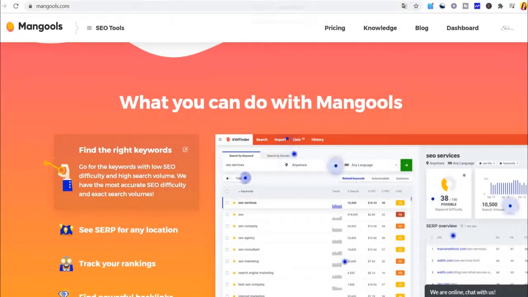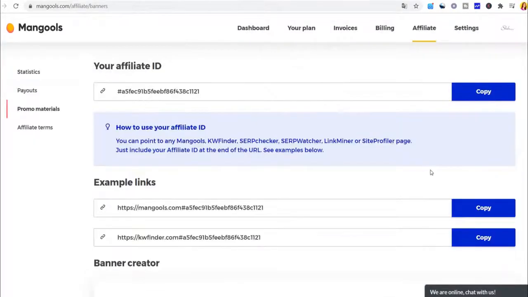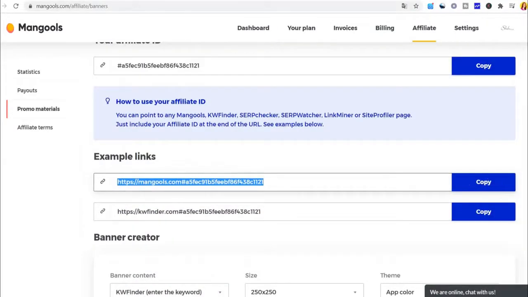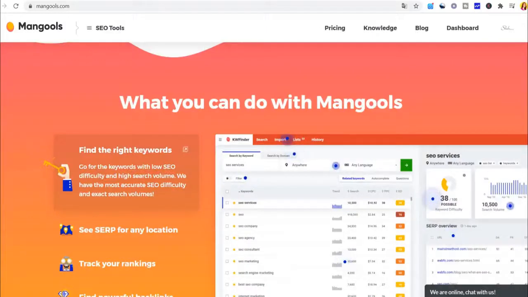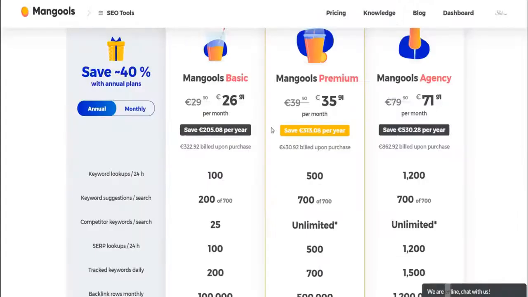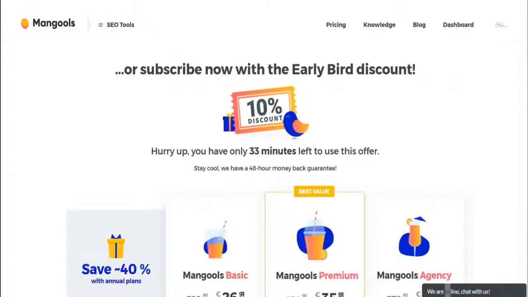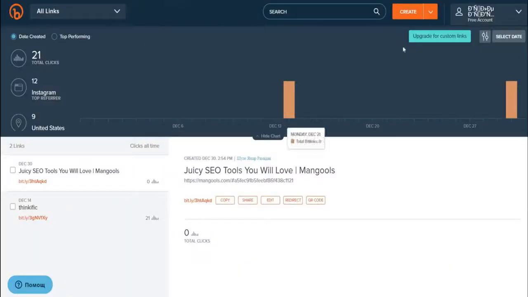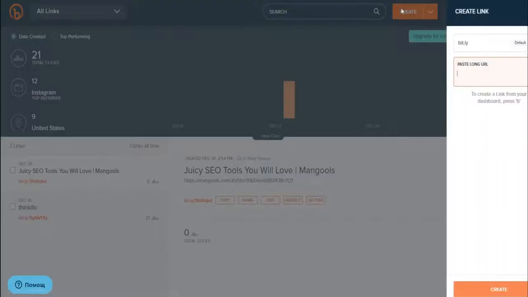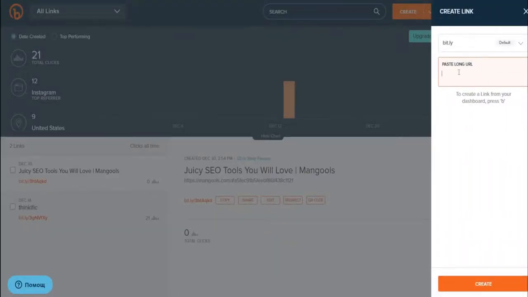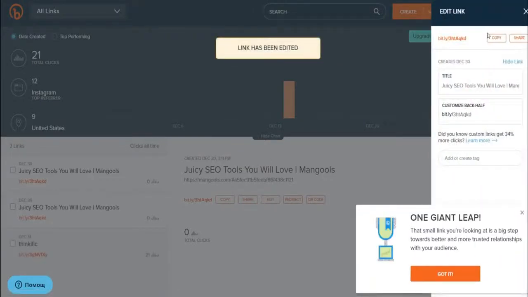Now, what you have to do is go to affiliate program and go to promo programs. Copy your own link. Here is your main affiliate link where when people click on it, they will be sent to this page here. They will create their own Mangle's account, and depending on the plan that they choose, we will be making money. So copy the link, go to bit.ly.com. So bit.ly is a link shortening service, and we are going to make our long affiliate link short and more clickable. Put the link here, shorten it, and copy it back. And we're done. I'm going to wait here to complete this step and come back again.